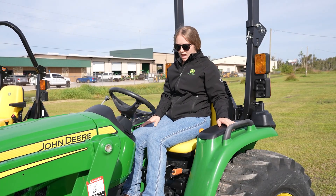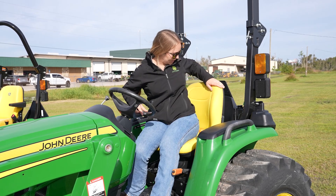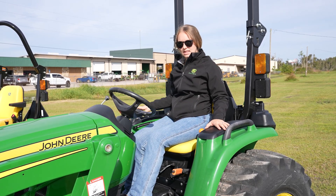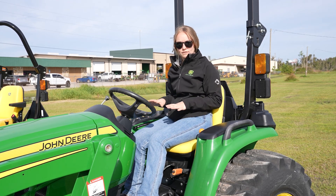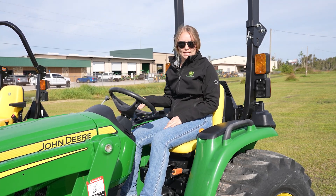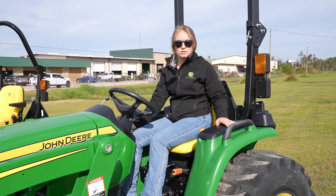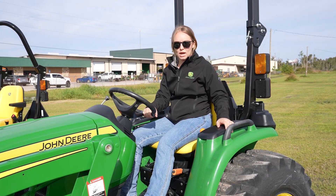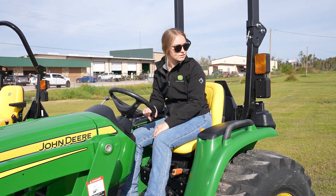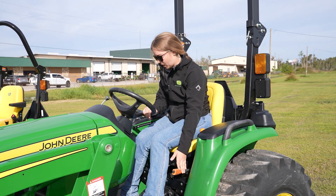We're in the seat of the 3032E for a brief overview. If you just looked at the 1025R, this seat has no armrest — it's a pretty basic seat, no logo, but pretty much the same layout. Your loader controls are actually all the way up here, so it does have less of a convenient feel. It's hydrostatic, same as the 1025R — you've got neutral, low, and high, your throttle turtle to rabbit, and your twin-touch pedals at the bottom. You've got your brake and differential lock on the same pedal, and on the dashboard you've got your lights, regen process, and turn signals mounted up on the ROPS. There's a nice cubby for your owner's manual, your parking brake, and your four-wheel drive.